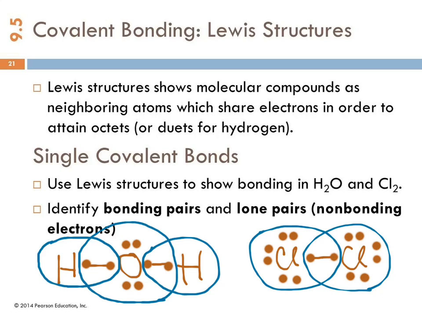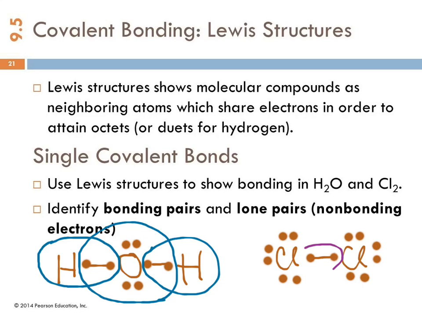Now, there's different kinds of electrons in here. There are bonding pairs, and there are what are called lone pairs. And I should have erased the circles. I can get rid of those circles. I can't get rid of the others. Let's use purple. So these are bonding pairs. They're involved in a bond. They're being shared. So the bonding pairs are circled in purple.